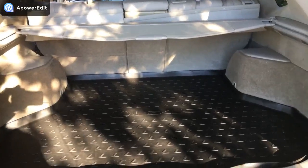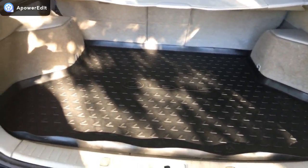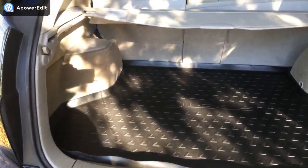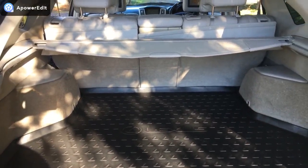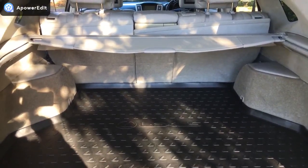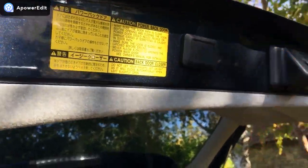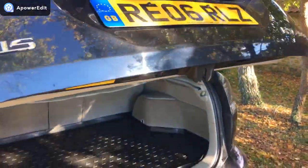So coming into the back of the car now, original Lexus load liner has been fitted into this car, which is always quite a nice sign of ownership. And again, a very, very big boot with loads of little cubby holes, and obviously 60/40 fold on the rear seats there. It is obviously a power tailgate, just to show you. Little button up there. You can do it on the key as well if you want to, but it all works absolutely perfectly.